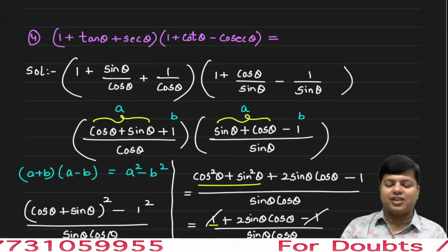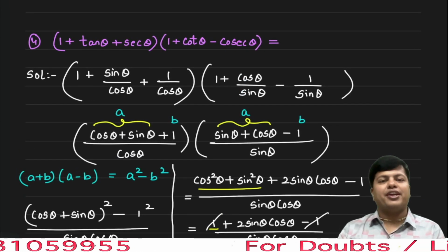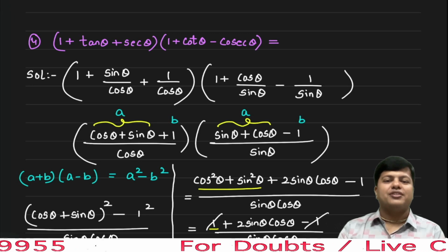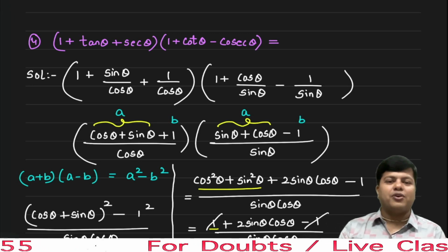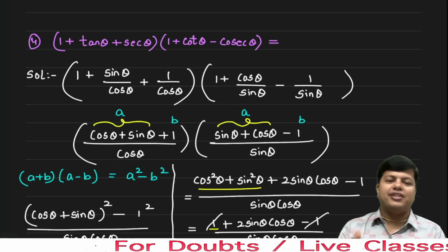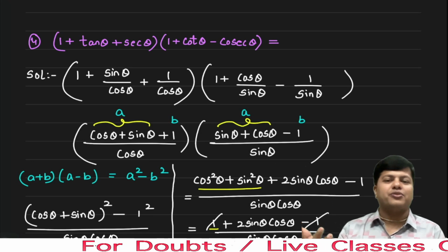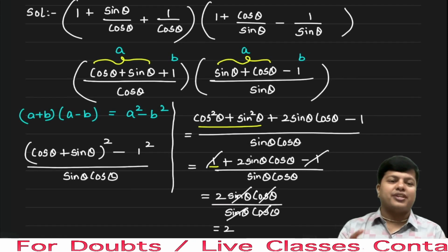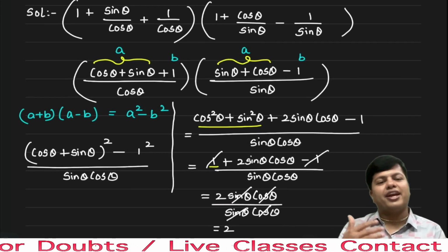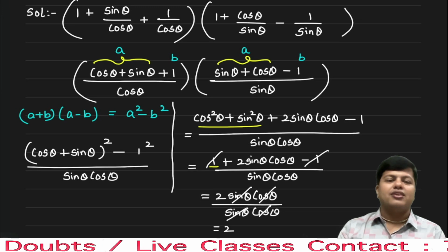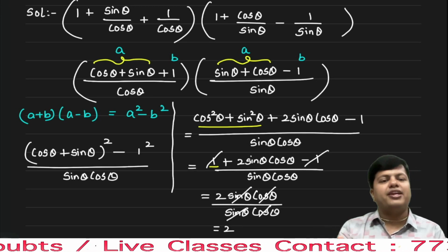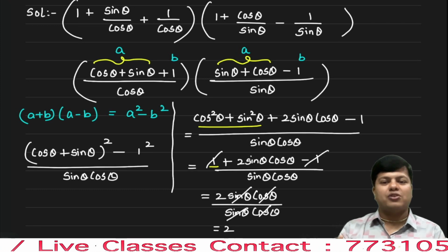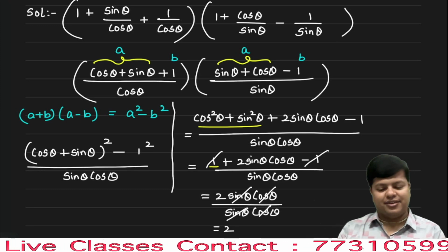So he asked this: 1 plus tan theta plus secant theta into 1 plus cot theta minus cosecant theta. What is the answer? So we converted into sin and cos and we solved. You can write this sum also by converting into sin and cos. But why I wrote eliminate theta? In type 4, the answer you will not get like prove that. Or you can ask also prove that the answer is 2. But in the answer there is no theta. So while solving only, theta got eliminated.